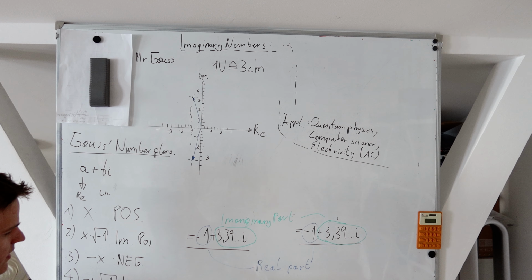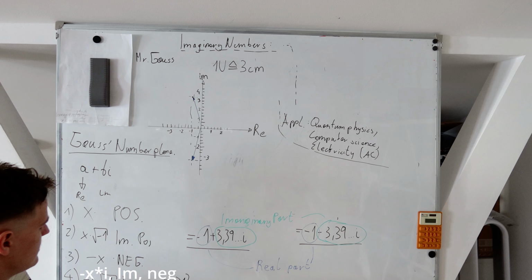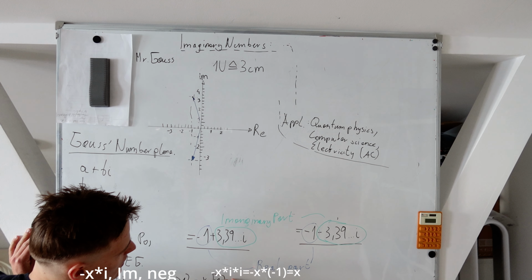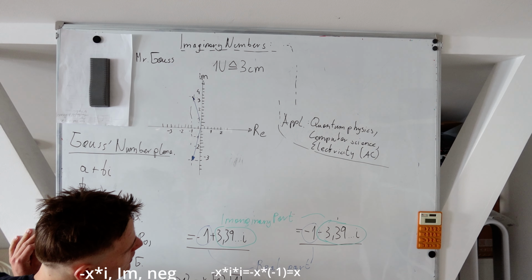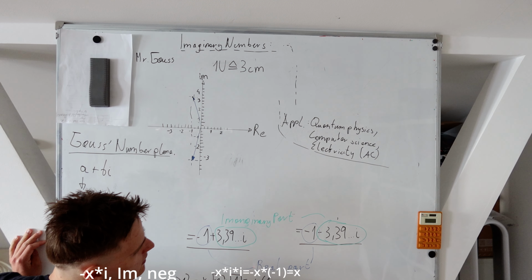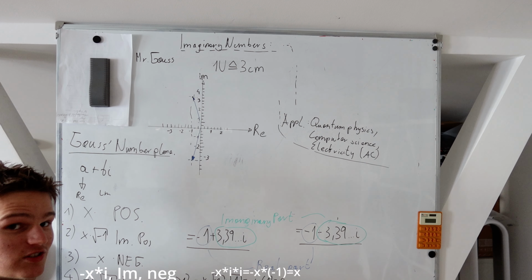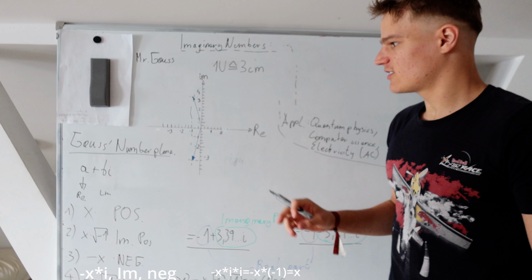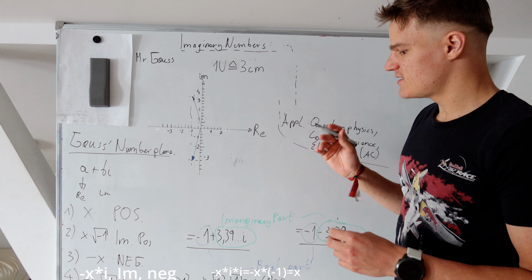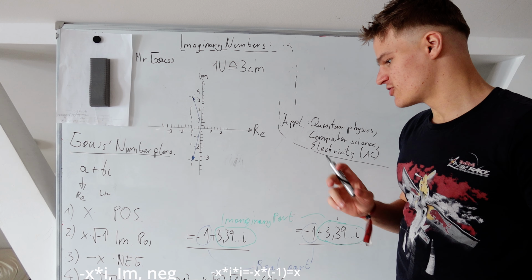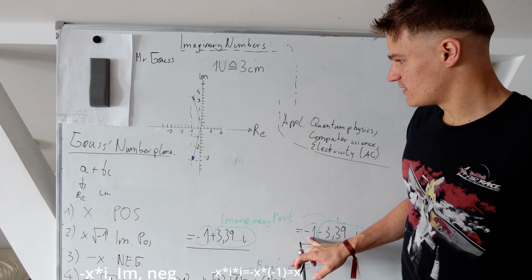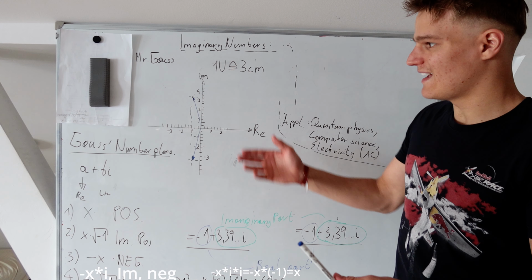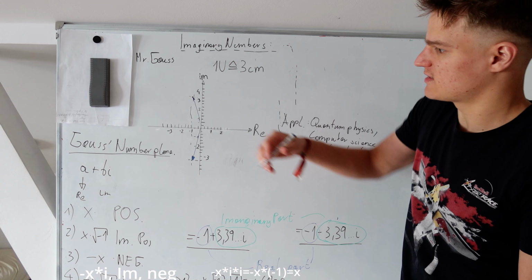And then, the way that we get from 4 to 1 again is by multiplying by the square root of -1 again. Then we have -x times square root of -1 times square root of -1, which is just -x times -1, which is just the same as x. So it's a positive number again. So this is basically a cycle with which we do these calculations, right? And this is the basic idea of these imaginary numbers. You have an imaginary part and you have a real part, right? This is the way that we display it in a system of coordinates. We just draw an arrow. It looks like a vector, but it's not really a vector, right?